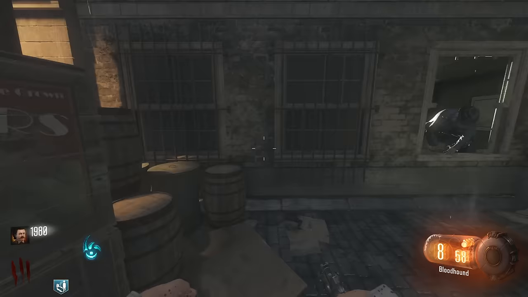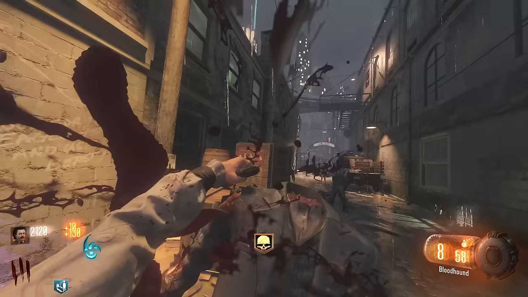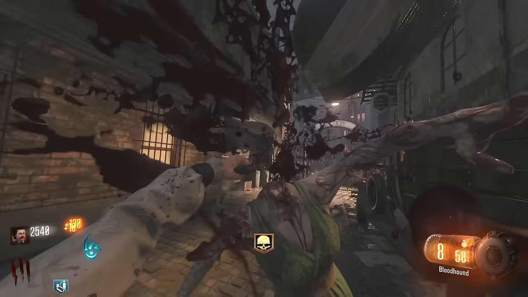Winter's Whale looks so funny. It's 3K. Honestly, I can get it. I'm gonna get it. I'm going for it. Grab the Insta. Let's get it. Big money. Bro, this is why I needed to shoot the Shadow Man.